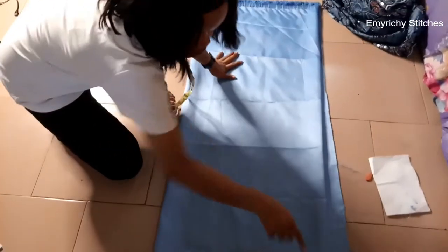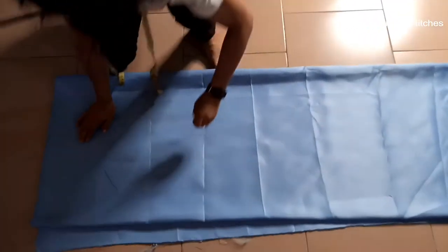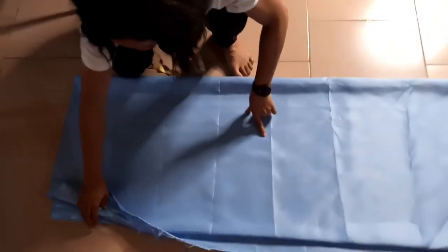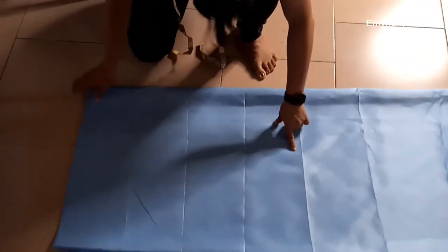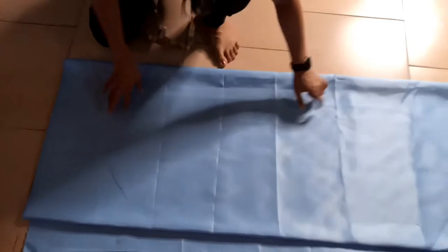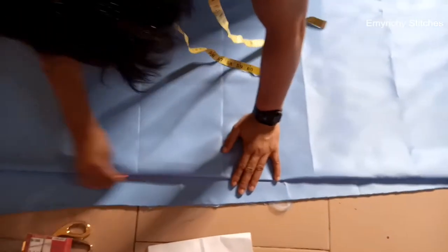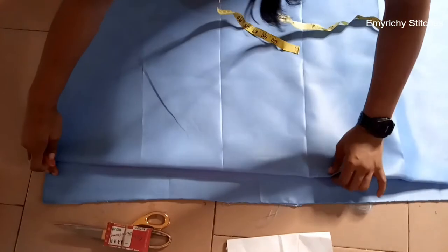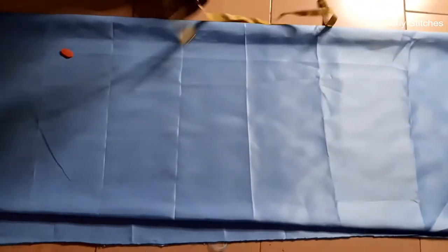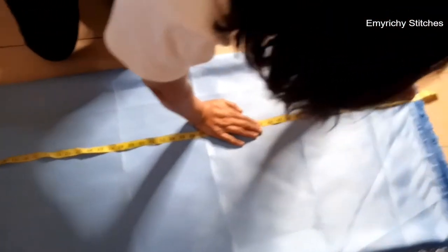I've folded into four equal parts and I'll place it to start inserting my measurements. This edge was not even so I'm going to trim it out — all my measurements will start from there. As you can see from the folding, we have a cut on one side while the other side is just normal folding with no cut. I'm going to map this place out first to trim it because it's not equal. The next step is to take out my full length — the full length here was 60, and we see it here already.